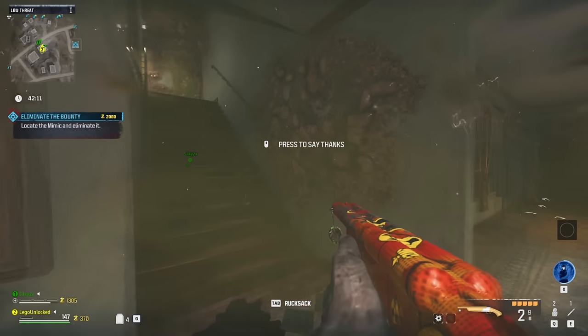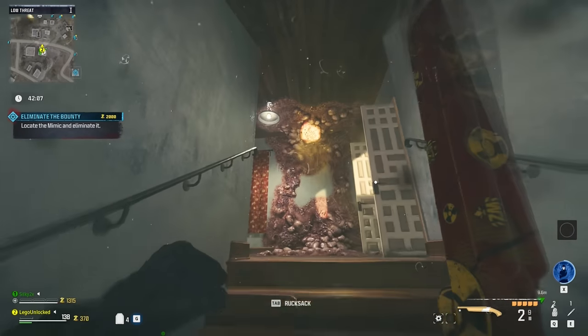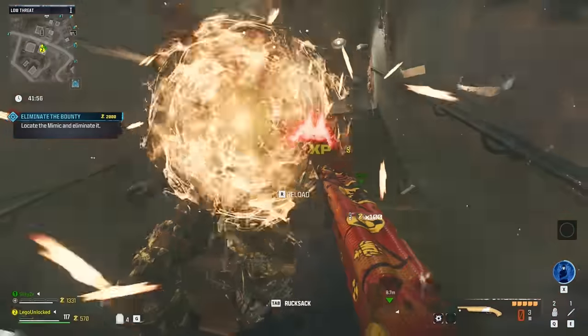Like, I get 250 kills with Blast Furnace. What? Dude, I don't know, they've called it like six different things in six different games. Napalm Burst. Yeah, that sure. I'm gonna stick with Blast Furnace. Dude, it's had like nine different names.